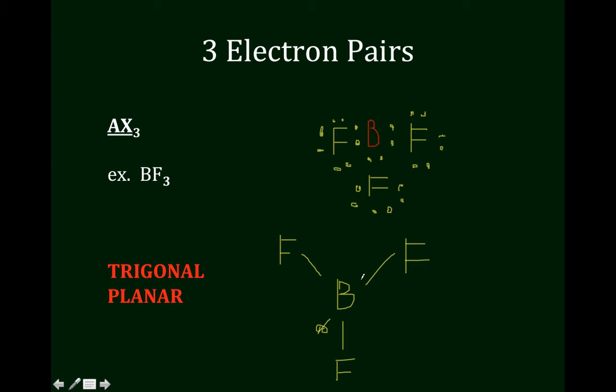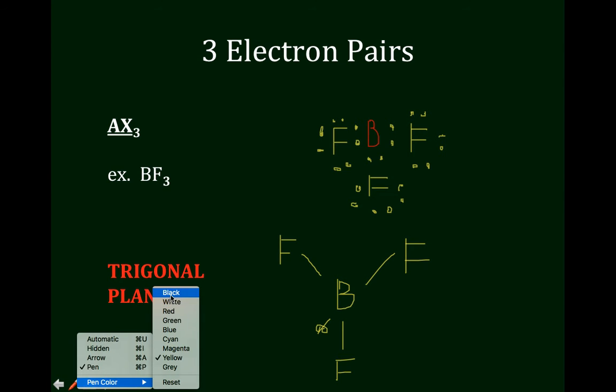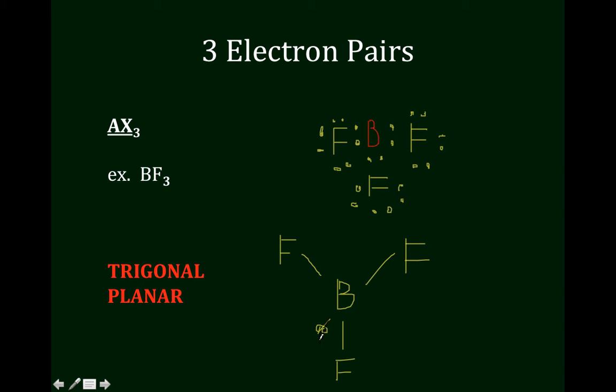So, we're going to have 120 degrees between each of these. Let's see if it'll give me a black here. Can we get a black? Excellent, we can have a blackout. See, now you'll never know that was there. Totally gone. Beautiful. So this is 120 degrees between each of the angles. That's how we're going to get those pairs of electrons as far apart from each other as possible.